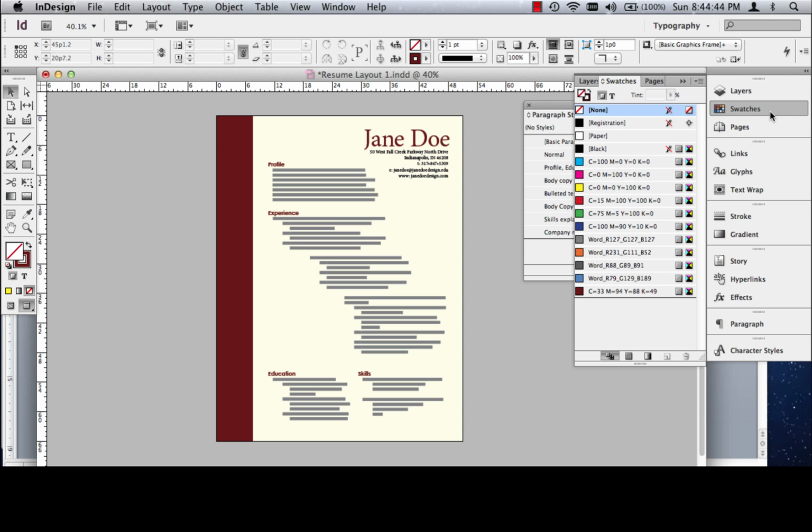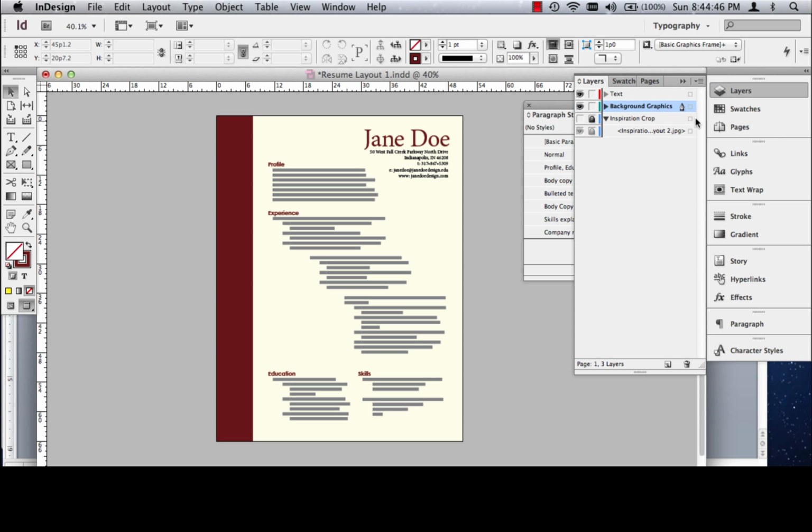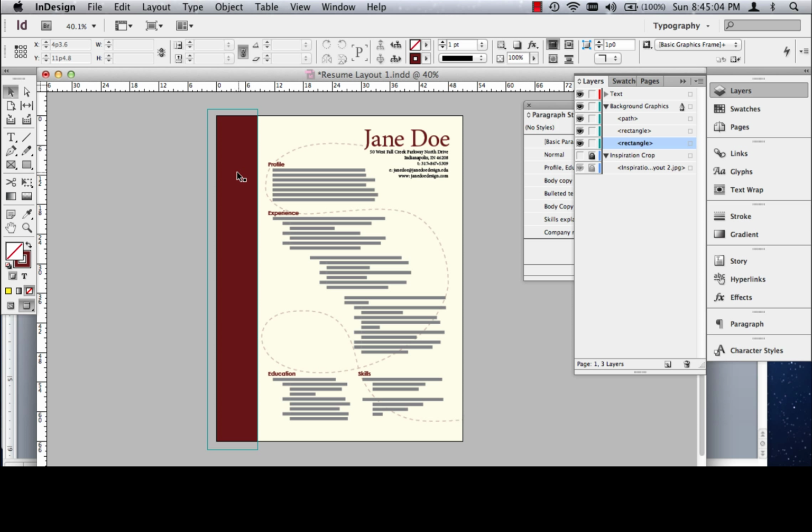Now, the only thing I just did that needs to be changed is in the background graphics area. I haven't talked about expanding a layer, but there's an arrow you can use to expand a layer, and I can pull that rectangle behind the path. In fact, I'll even pull it behind the red rectangle. I could send it to the back as well. Okay.